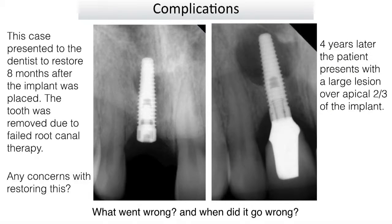It actually went wrong at the time of the extraction. That's when it really went wrong. Again, placing an implant in this when it had that lucency there wasn't the best plan either. That went wrong too, but the place it could have been fixed first is when they took the tooth out, to get all the granulation tissue out of there.